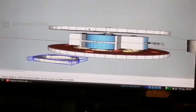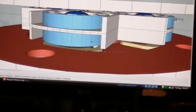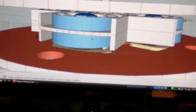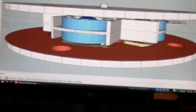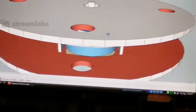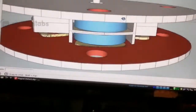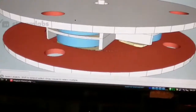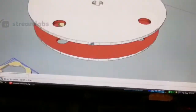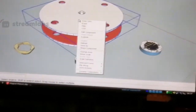So I've got to print the spaces and everything, and it shouldn't take me more than a day to print it all, hopefully. I'm not going to do it tonight because I'm knackered. I'm probably going to start printing some of this stuff tomorrow. It won't take a lot of filament. It shouldn't anyway. I had a lot of glitches and errors and things with it. Some of my models, as you can see, let's just hide the top one again.